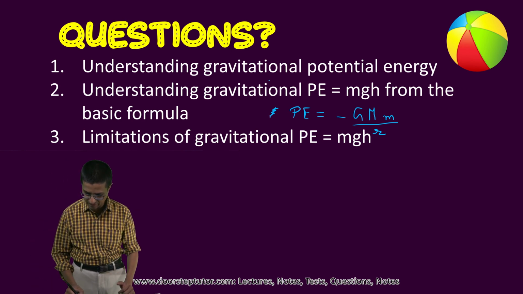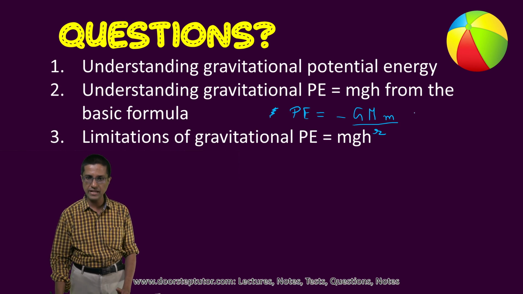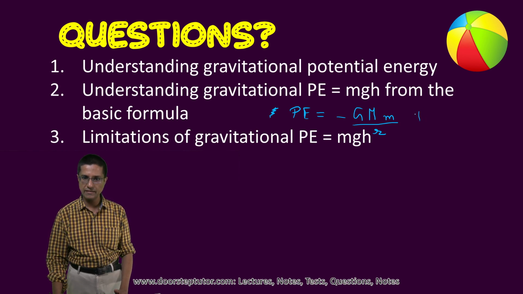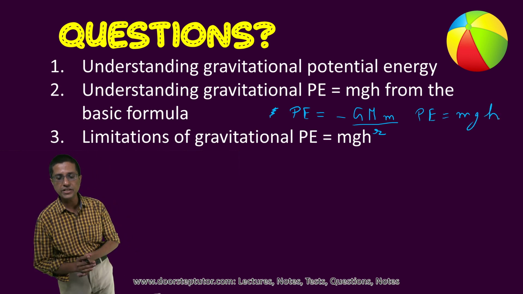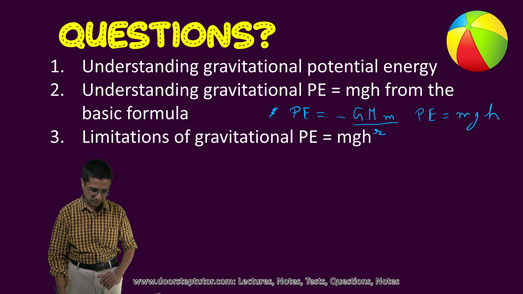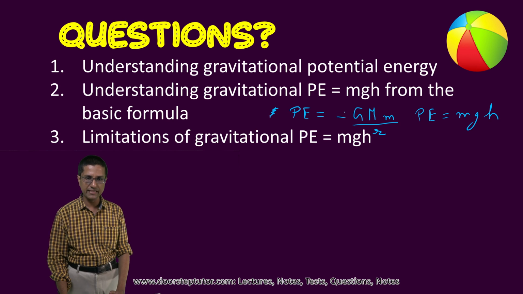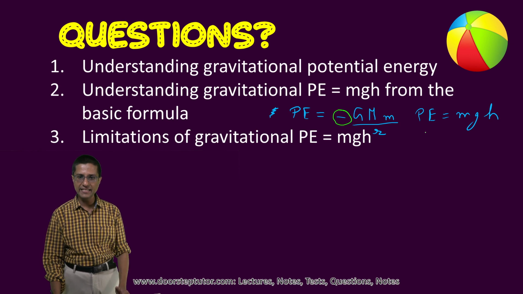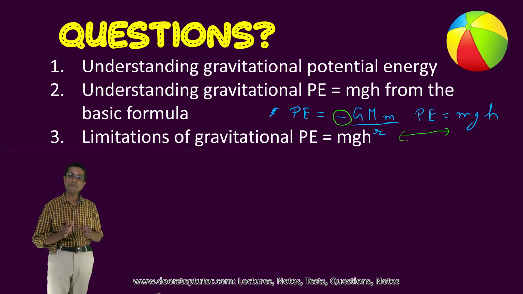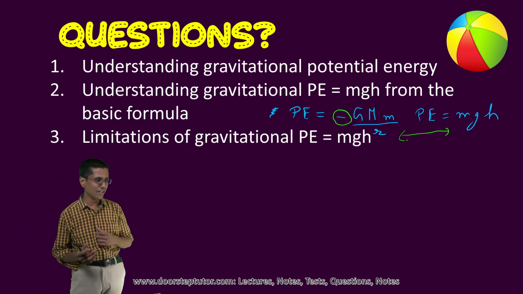The second formula that we have for gravitational potential energy is, of course, also there, and that is, so the objective of this class is actually twofold. One is to understand why we have this negative sign. So that is the first objective. Why do we have this negative sign here? And the second is, what is the relationship between these two? I mean, why do we have these two formulas at all? Why can't we just have one? I mean, it is just to make our life difficult, is that it?